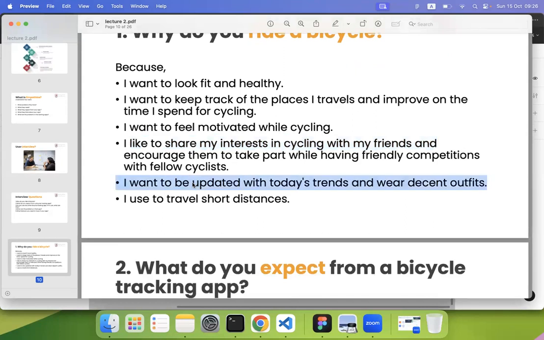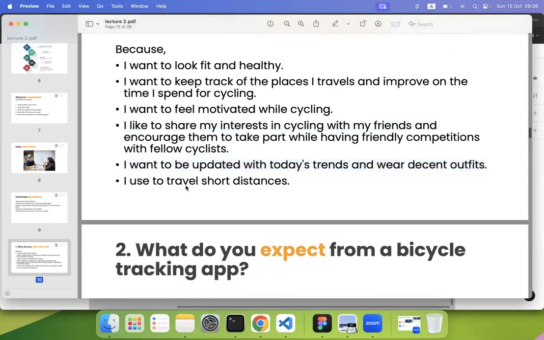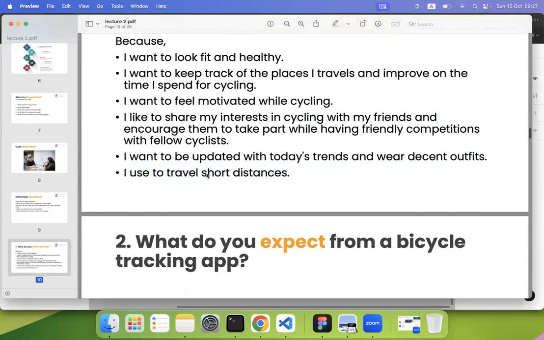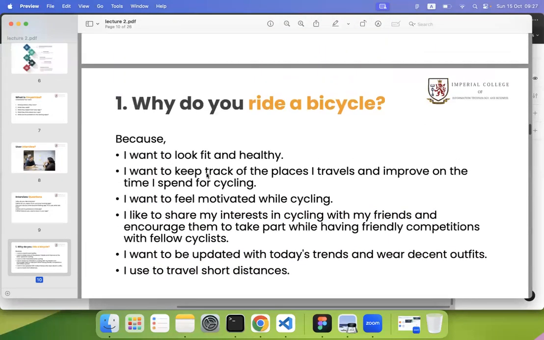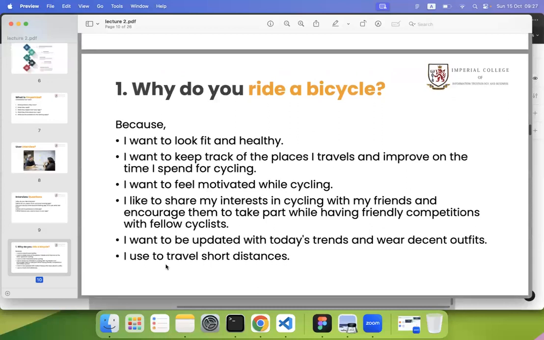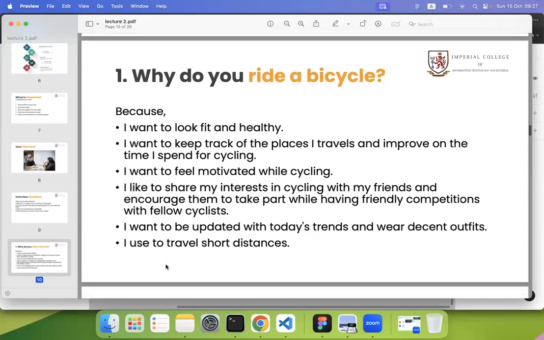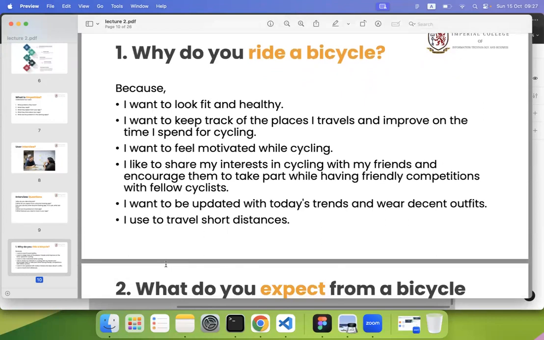And the fifth one, he wants to wear decent outfits. That is why he is riding a bicycle. And finally, the last one, he used to travel short distances. So he finds that riding a bicycle is better than taking transport or anything. So in here we have like 6 use cases why different users ride bicycle, which is a good input for our research as well.